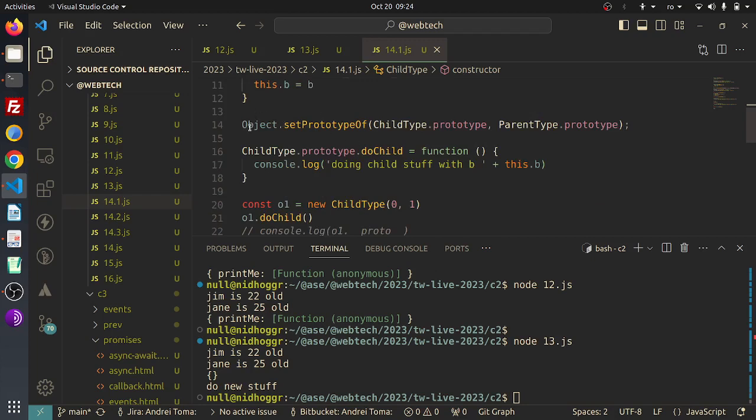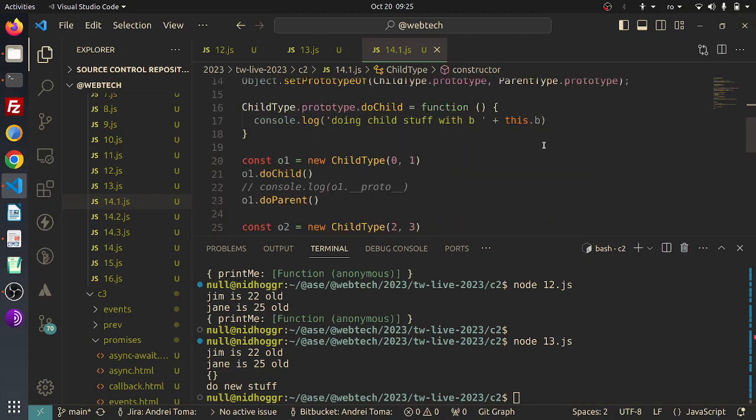Now, this is something else, which is I said that the prototype of the child prototype is a parent. So the structure I've created is all the children have a common object, and the prototype of that object is the parent. Such that if I add a method to the parent, the child still gets it. What happens if I have a method on the parent and I actually define the method with the same name on the child? Yeah, it's going to stop at the first one found, so the child. So that way I can override behavior which was defined in the parent if I so need or desire.